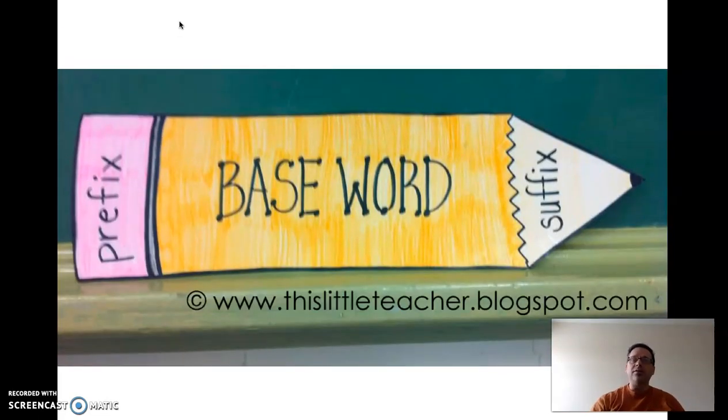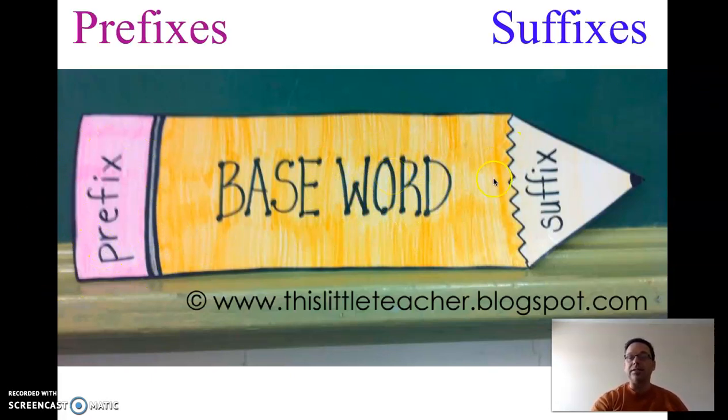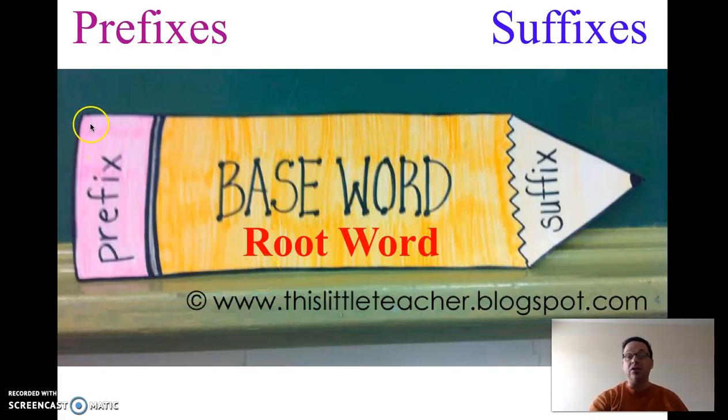Today we are going to look at two things that make up the words that we use almost every day in English. We're going to look at prefixes and we're going to look at suffixes. But what are prefixes and suffixes? Well, we have a word, okay? We often call this a base word or a root word. And we add things to the beginning of the word. Those are the prefixes. And we add things to the end of the word. Those are the suffixes. Let's look at a quick example here.